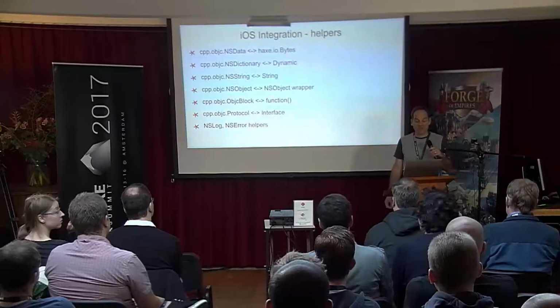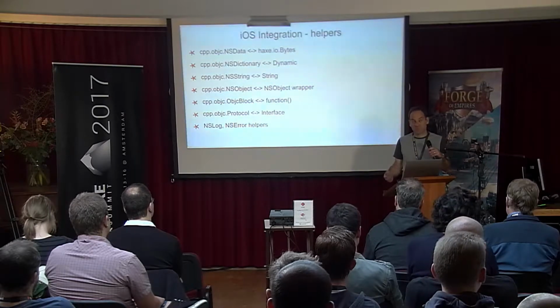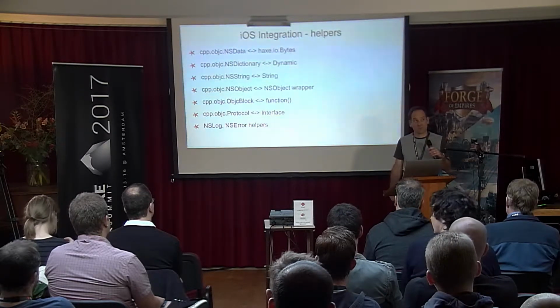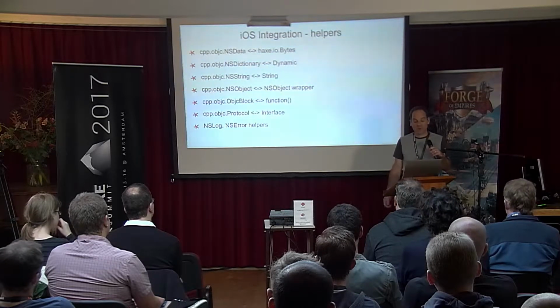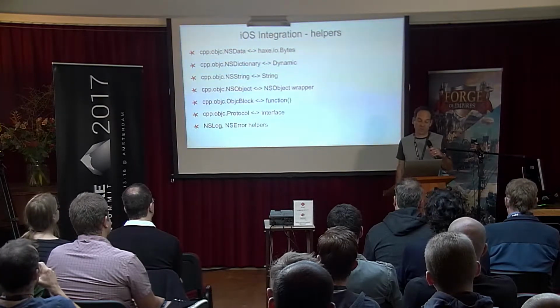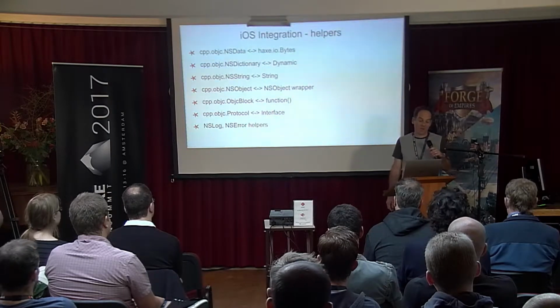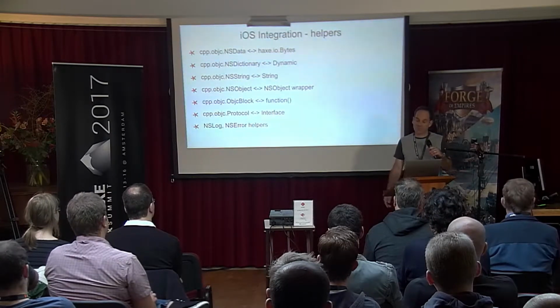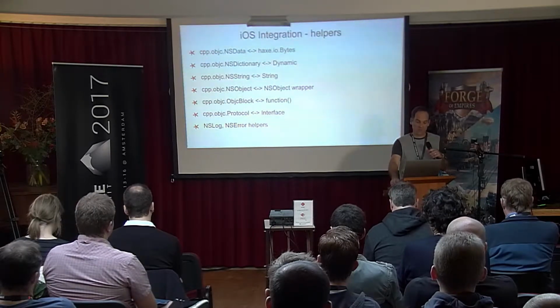It's a little bit tricky with the protocol because often the iOS functions will take a weak reference to the protocol because they use reference counting instead of a proper garbage collector, and this is a little sort of hack they use to avoid circular references. It's problematic because when I pass a protocol off, I create a little delegate, and if you pass that off, the only thing they're holding on to that delegate will be the callback, and so it'll reference count itself down to 0 and disappear with a weak reference count. So you have to do a little bit of a hack to make sure you contain an extra reference on this protocol. The easiest is to store it in a static variable. I've also added nslog, nserror helpers, so you can call nslog directly with your Haxe strings.